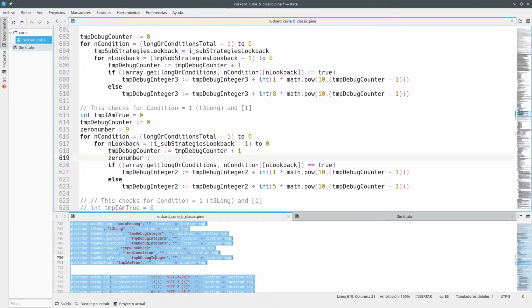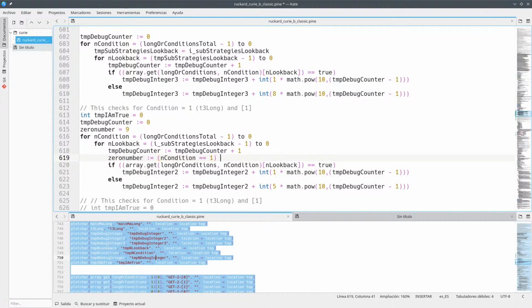So the 0 number is 9, and some depends on the number of the condition.